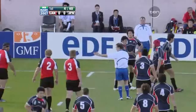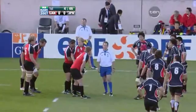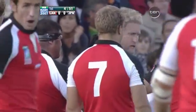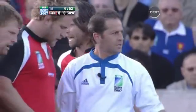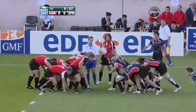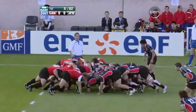I don't see the need for the Japanese to do anything more than just get the ball wide as fast as you can. They're trying to engage the forwards there, but the Canadians are going to be able to slow the ball down anyway, so the D-line's always going to be set. It's whether they can make those clean breaks. And they actually created an opportunity there. There was space out wide, but the winger was too flat, and as a result, the ball just went straight behind him. Simple stuff, really.